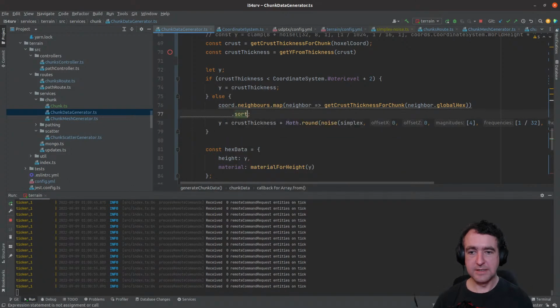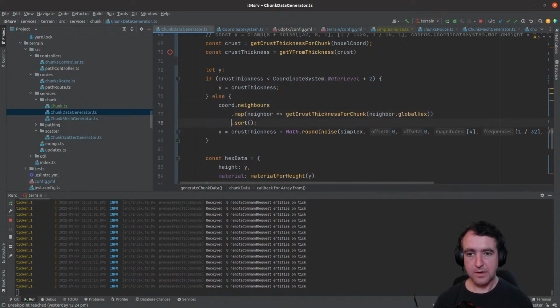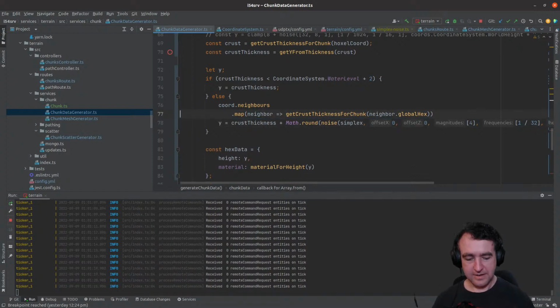Then I want to sort these. I want to sort them on distance. So let's do that first. Okay.